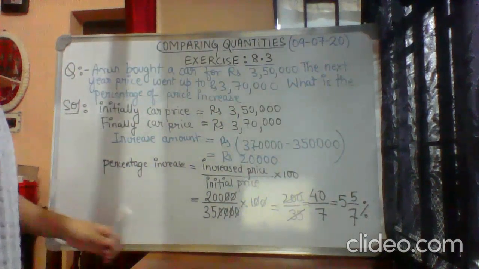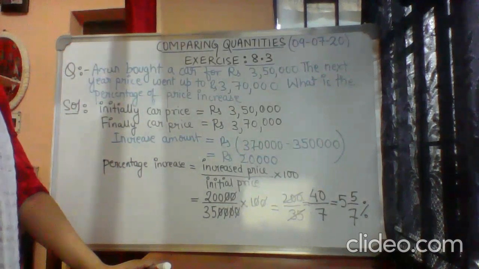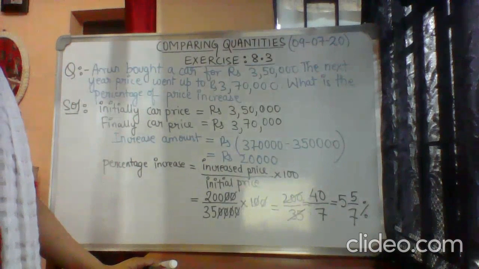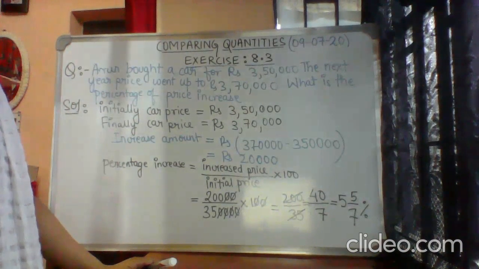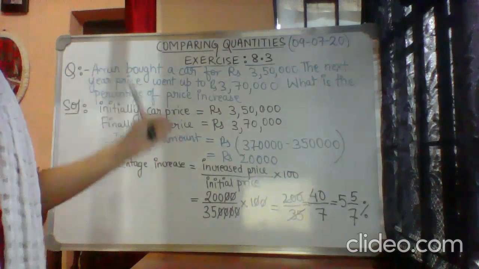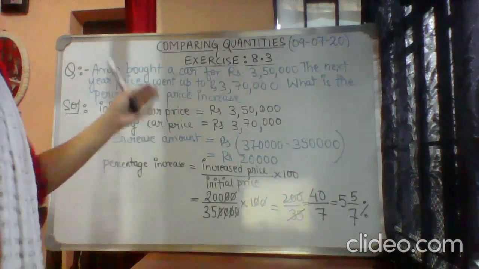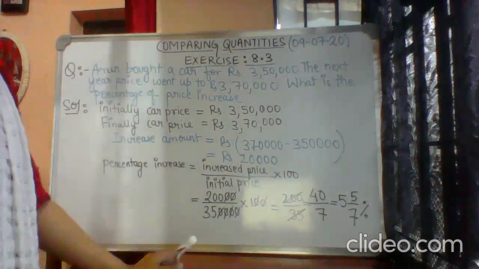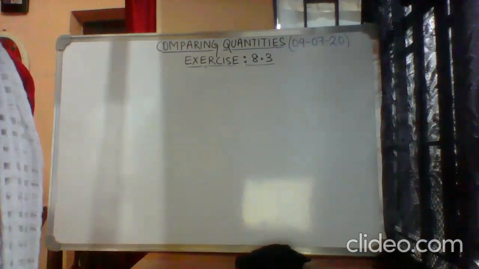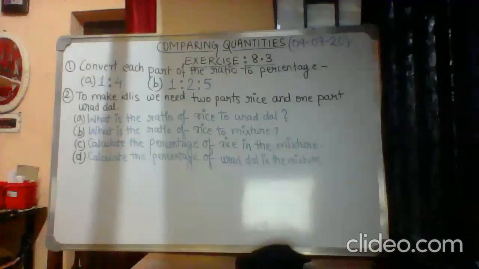Now there are some questions for homework. You try at home. Hope you will be able to do. Okay. Now let me provide a few questions over this. We have done 2 topics today: ratio to percentage conversion and increase and decrease percentage. So there are some questions for you.